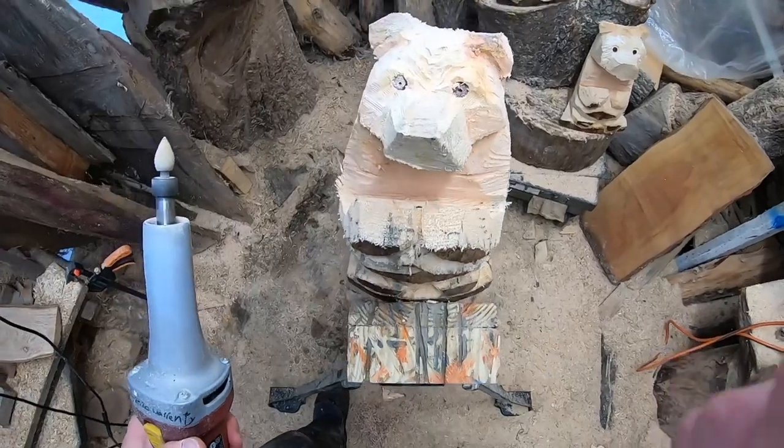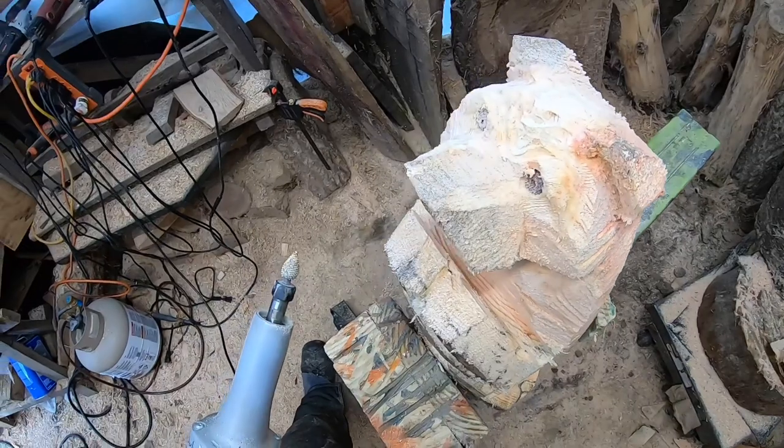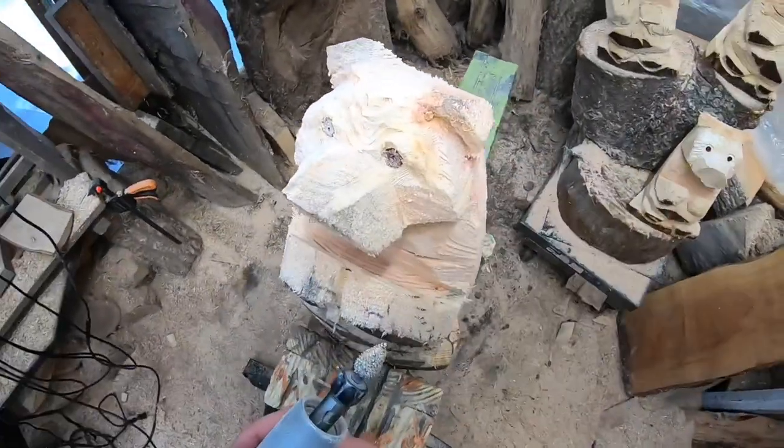All right, his face starts getting real grumpy looking. Now, I don't make a ton of them all grumpy because a lot of people like cute, cuddly, or friendly kind of bears, but there are the occasional people that want them to look grumpy. So, you know, do one once in a while. Why not?